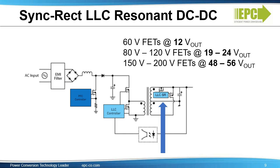The second stage is DC to DC conversion from the 400-volt bus. The most common topology is a resonant LLC half-bridge with secondary synchronous rectification and a center tap transformer — simple, low cost, and high efficiency. The half-bridge FETs are 650 volts, generally sourced from Texas Instruments, Navitas, GaN Systems, Panasonic, or others. The secondary synchronous rectification FETs are rated at 60 volts for a 12-volt output, 80–120 volts for a 19–24-volt output, and 150–200 volts for 48-volt and 56-volt outputs.